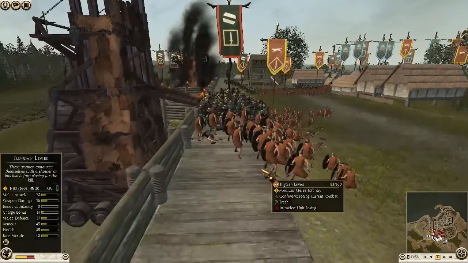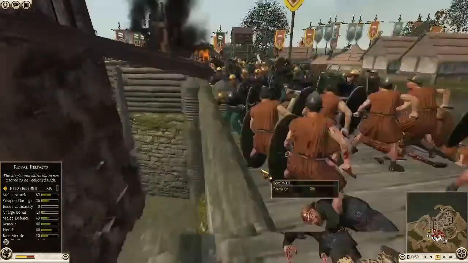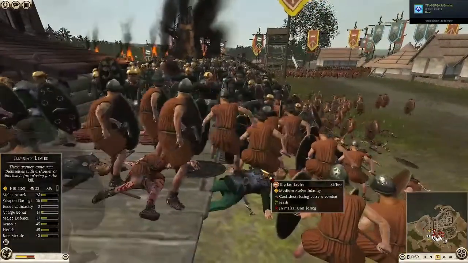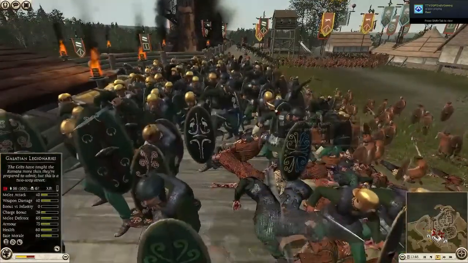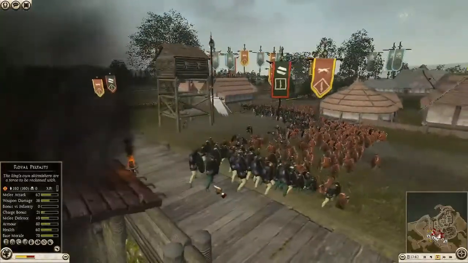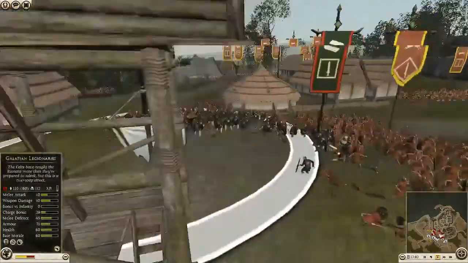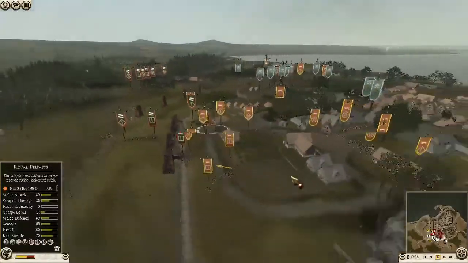This Illyrian levy unit is doing a fantastic job of holding back the enemy while we're using our Theros spears to help weaken these Galatian legionaries. Fantastic job, and we're doing whatever we can to deal the final blow to these Galatian legionaries as well, fighting on all sides.